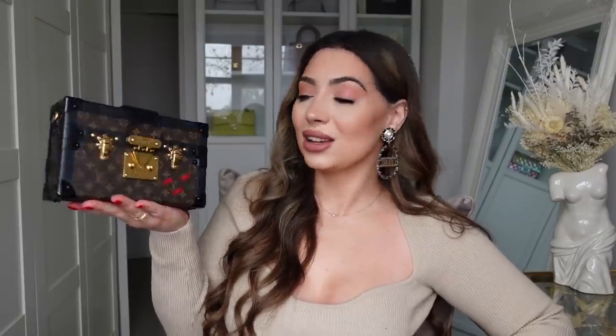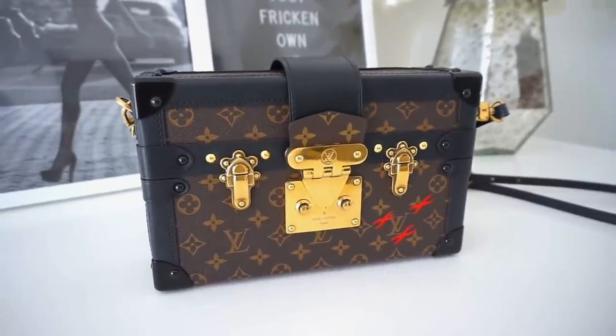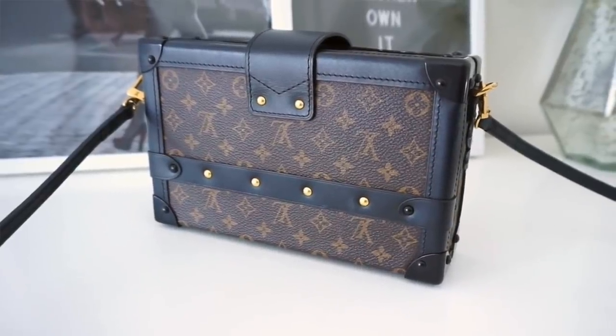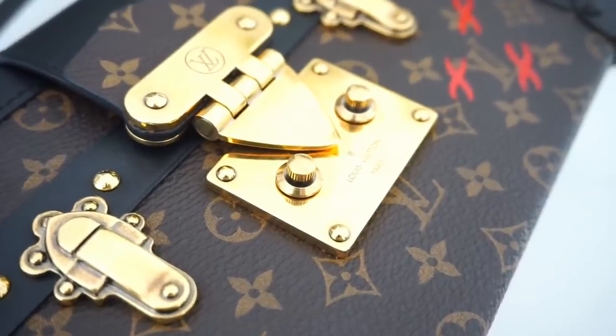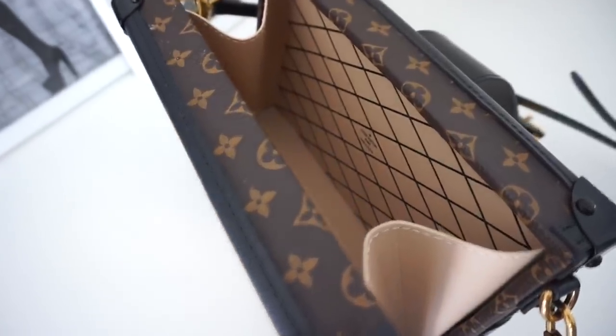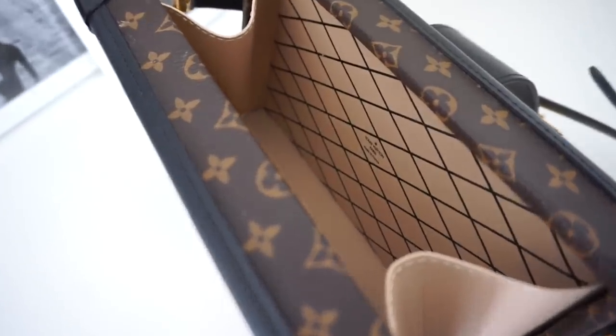Let's get started! I have all my Louis Vuitton bags here in front of me. The first bag is the Petite Malle - I bought it in Paris a couple of years ago. I always think of Paris when I see this bag. To me it's a timeless piece; it resembles their very iconic luggage. It has beautiful gold detailing and I wear it as an evening bag. I already have unboxing videos, so I'll make sure to link those.